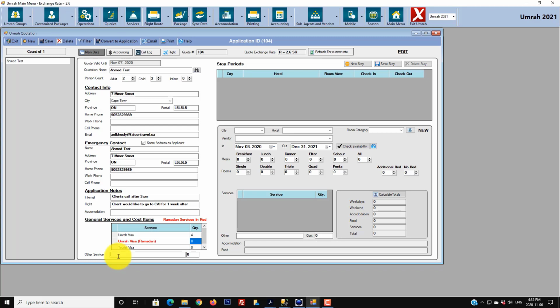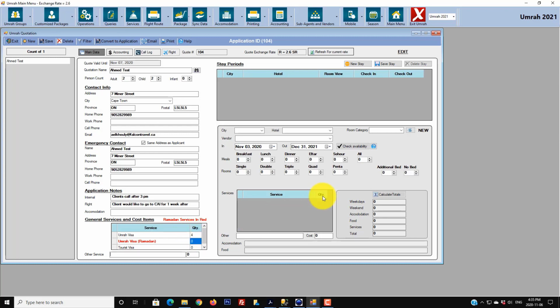You can add it here, but we do not recommend you do this, because if you want to do proper accounting, every service has to have a vendor and it has to be assigned to a cost item, so that this way the system automatically calculates how much is your dues, how much profit and loss you have. Without doing this, I can write all the services that I want here under other services, and it will not be accounted for. So we really recommend that you do add services properly, like we showed you under services.